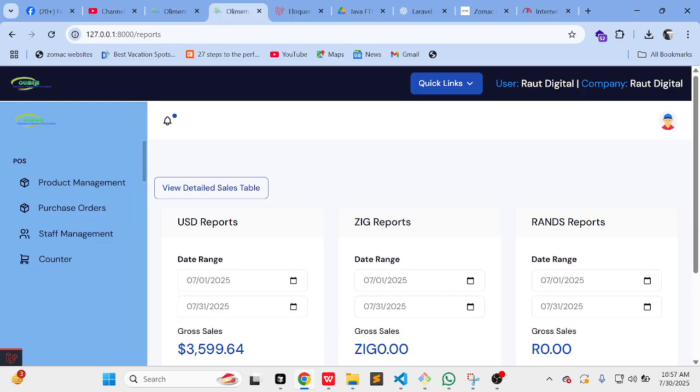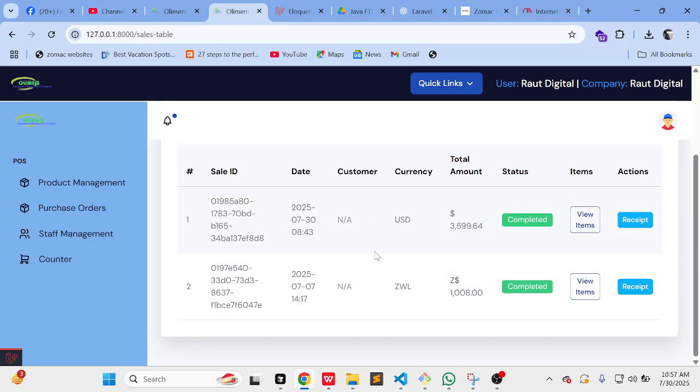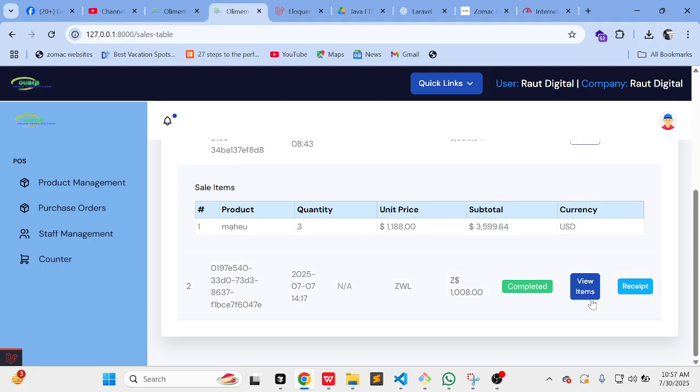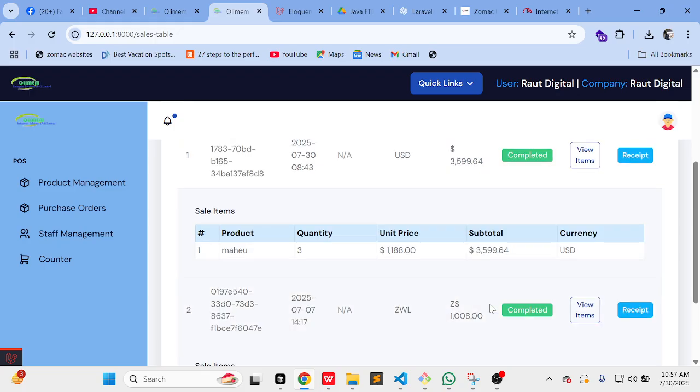Then there's also an expansion. If you click view detailed sales table, you'll be able to see all the sales that you did. If you say view items, you can see I've sold my hair, and I've also sold beans here as well.